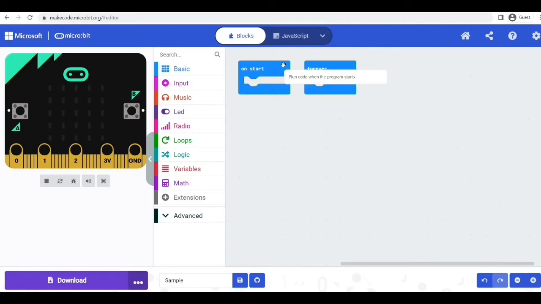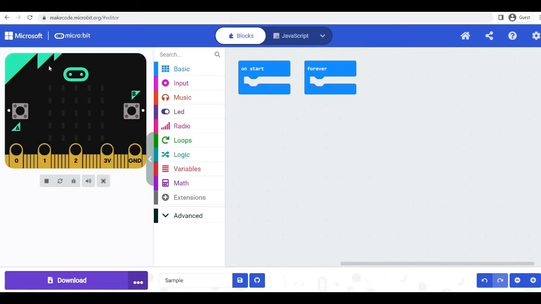The MakeCode website also has a virtual display, which you can see on your left, right here. So even if you don't have a microbit at home, you can use this virtual microbit to test your code and see whether it works. To get started, we'll try a simple program. Let's make the screen light up and display a happy face.